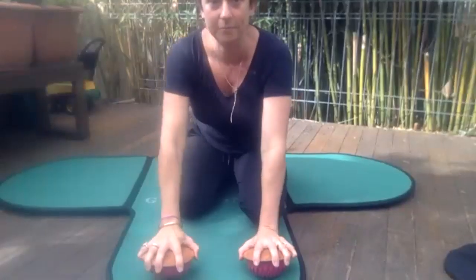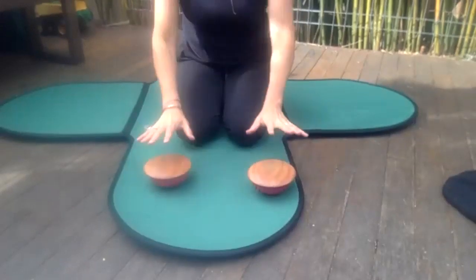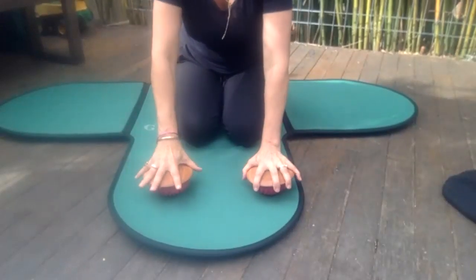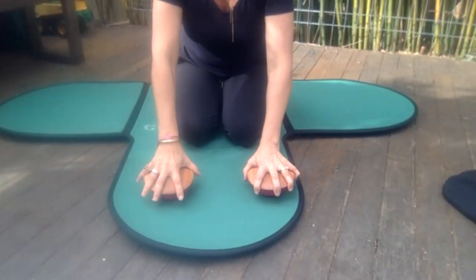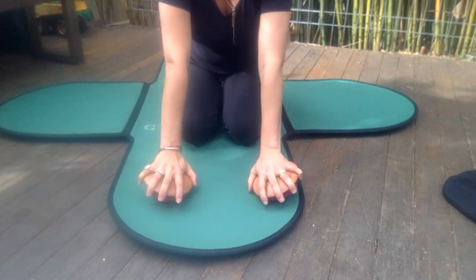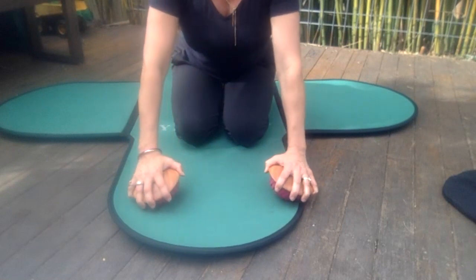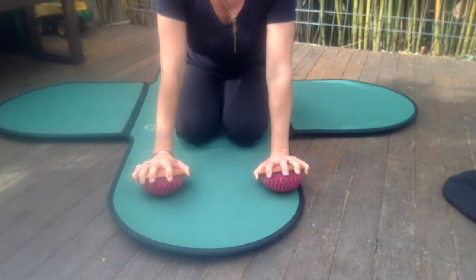Okay, here we are. Can I sit like this? Yeah, you're fine. However you are, that's fine, as long as you can lean forwards, okay? So you're going to hold on to the Makarlu, spread your fingers. I think we've done these ones before. We're going to circle around, making sure that we touch every single knuckle and the heel of the hand.